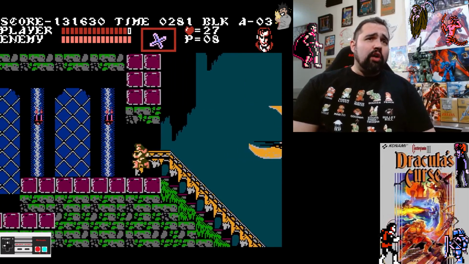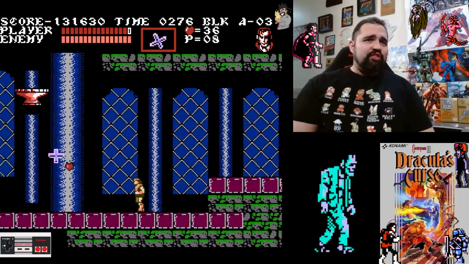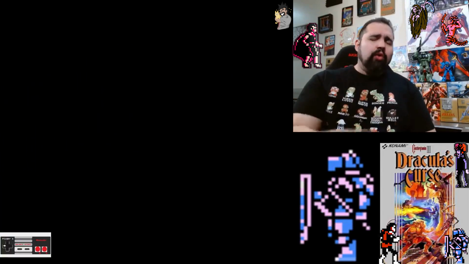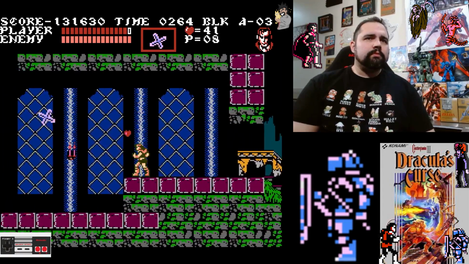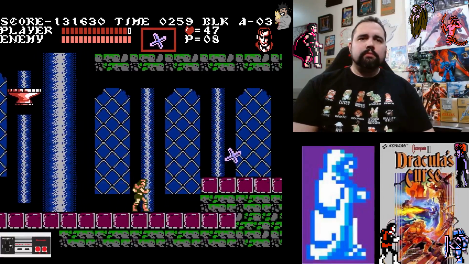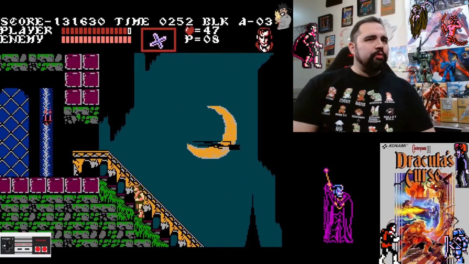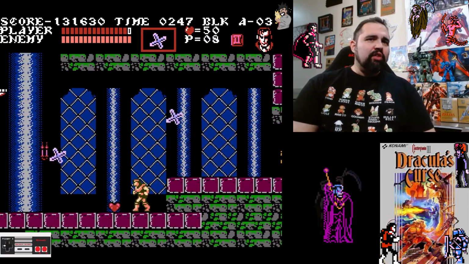Now, we're going to farm ourselves the double and triple shot, remember. And remember, the magic number is 10. 10 candles or enemies defeated with that item, and you'll get that double and triple shot respectively. And we're doing pretty good, man. We're at Dracula minus 1 health. Shoot. And there's that double.